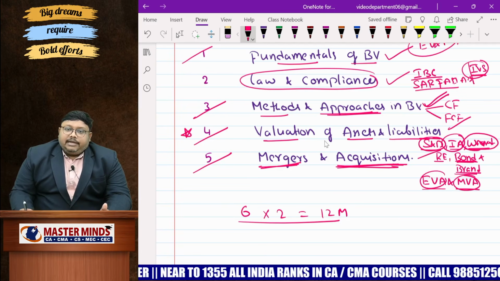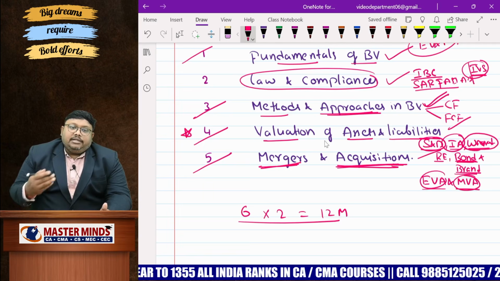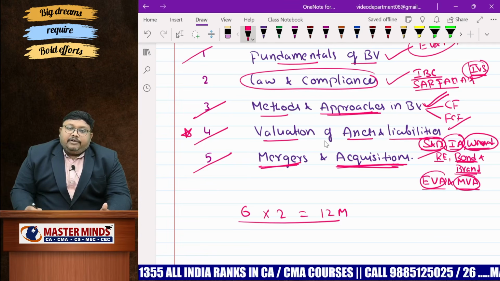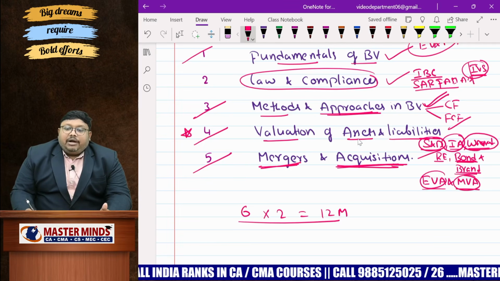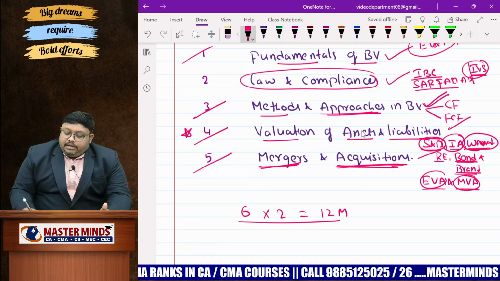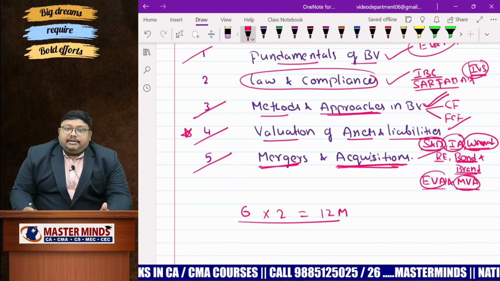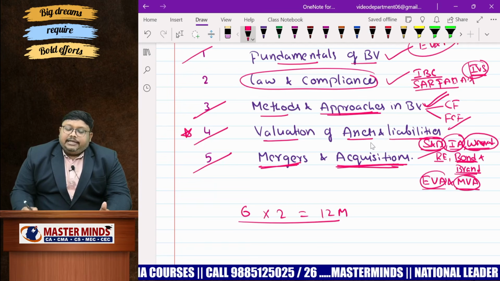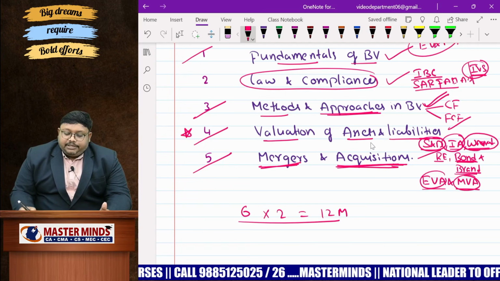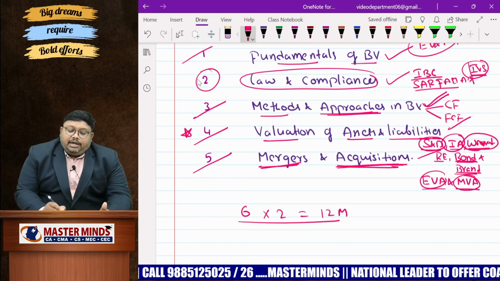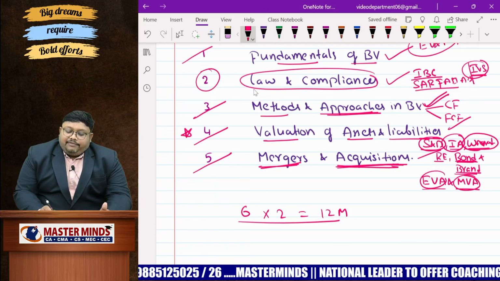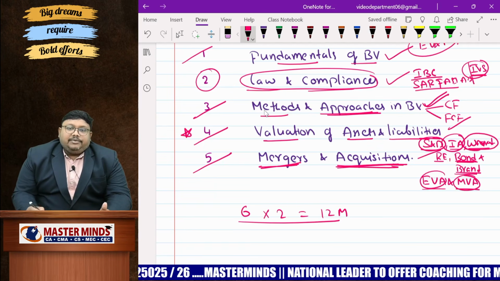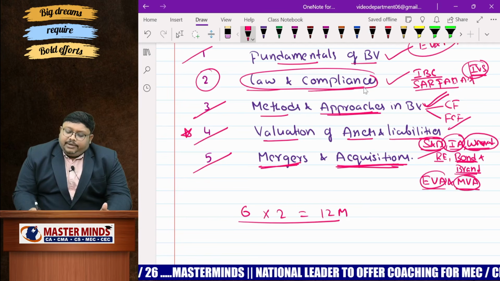Another 14 marks are for decision making, based on the subject knowledge you get from business valuation. You can answer such questions if anything is asked relating to decision making problems. Recently they asked incremental cash flows in the final examination, you can check on it. And coming to law and compliances, if you have time, then only go through it, or otherwise you can leave it like a choice.